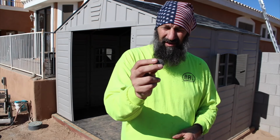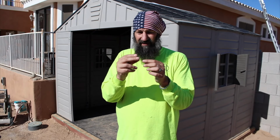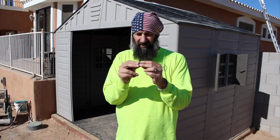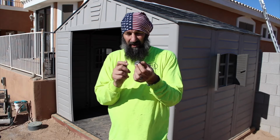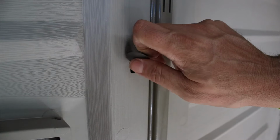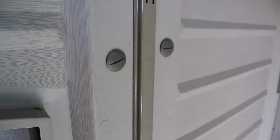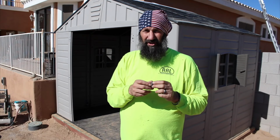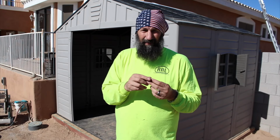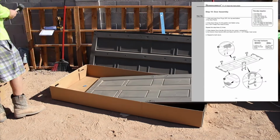There's 134 of these. They go in the little holes, and you're supposed to turn them with a flathead screwdriver. But they're so loose, you could turn them with your hands. They serve no purpose except for decoration, and we're gonna put them on, but when they go in, they're loose. They're not snug like some of the other things in this. So, I don't know. This is a fail of some sort. I don't know what it was supposed to do, but we'll give you a shot of a couple of them in there. And you can see how they're just hanging, and you can still see the hole. Kind of lame.